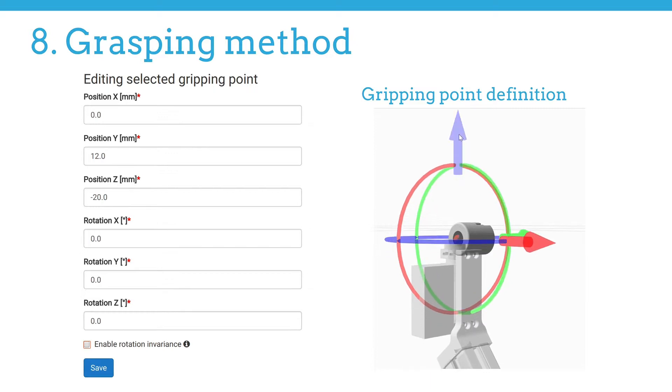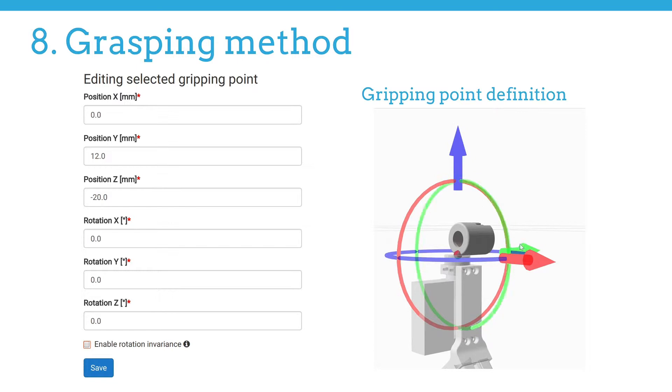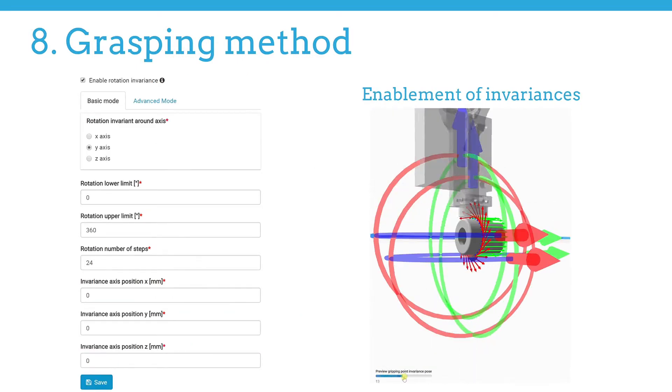The checkbox option in the very bottom will enable an invariance menu. This page illustrates a basic mode of symmetry configuration. We use the y-axis, which is displayed by a light blue line. Let's discuss once more why we need to configure the invariance of an object. Imagine for a moment a tool which has a coordinate system with the z-axis pointing out of the tool. Now a successful grip is by definition the exact overlay of the coordinate system of the tool to the coordinate system of the object. So we would be able to pick the part only in the case where the object was located in a position where the z-axis of the object is pointing down to the bin.